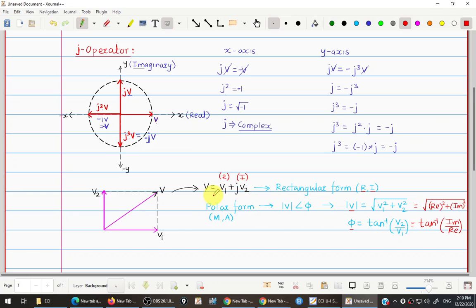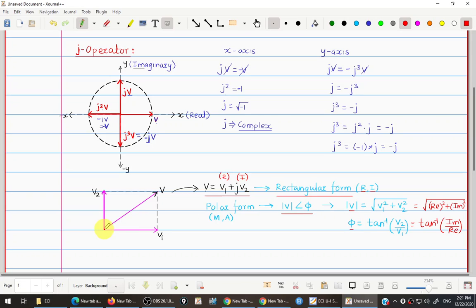So now we have seen that we have represented electrical quantity. We have taken the example of voltage. Voltage is first represented by using rectangular form, and then it is represented by using polar form. Means mathematically we are expressing the electrical quantity. So this process or this method is known as complex or Phasor algebra, because you are using algebraic equations.